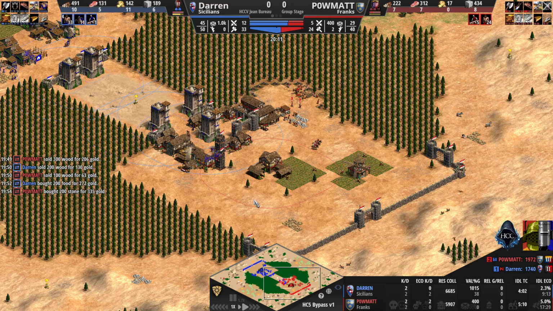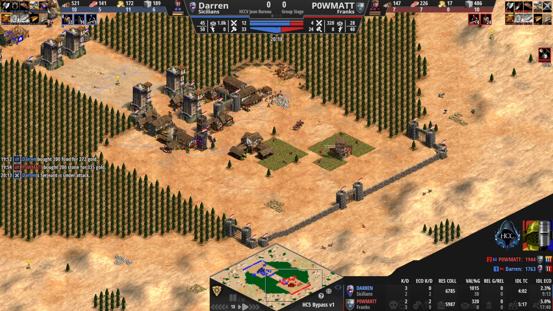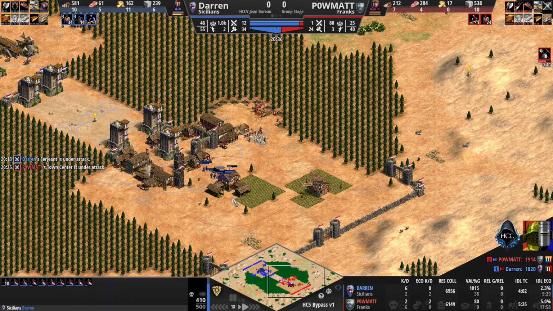Red's getting close to a castle. I think the castle will be denied if you go for a castle right now. Could be. Could get cute with the placement, but castle seems to be the idea as stone mining upgrade comes in. And now castle age is up. I mean, having pierce armor really helps over here.